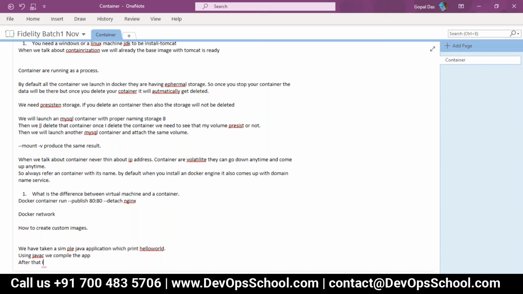Similar to that, if you want to package your Java based application, you need to use a jar. Jar means a Java archive executable, which will convert it into a deployable Java based application. It means you can run it easily. You don't need to compile it because it has only the class file, not your Java code.